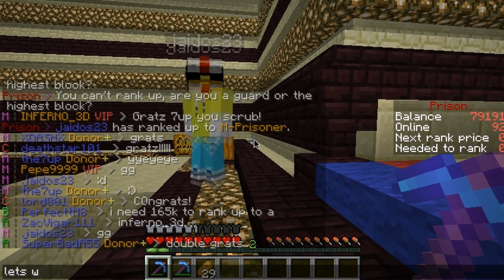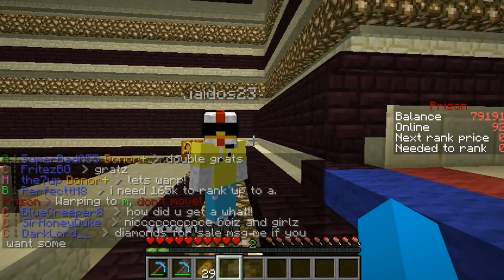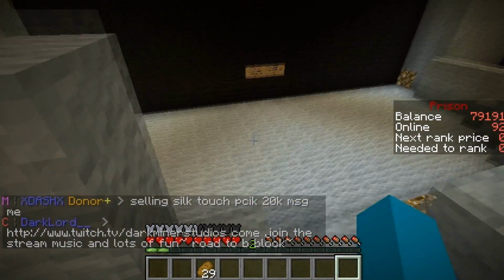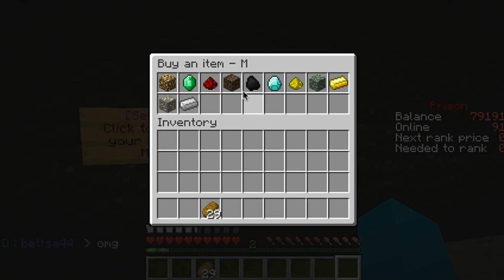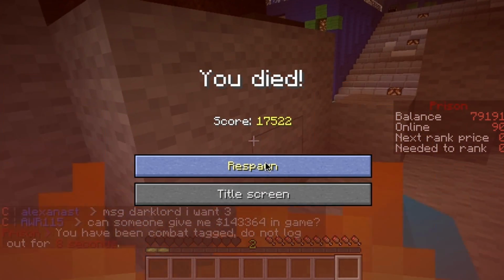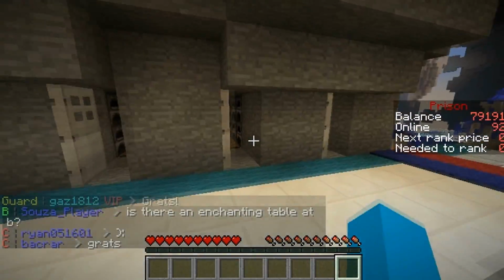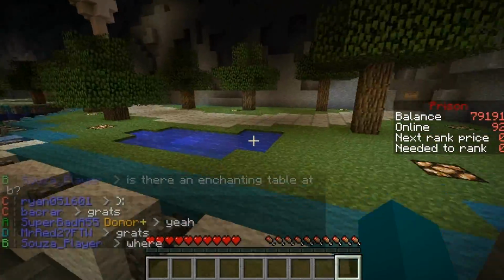We're the best. Let's warp. Let's go and see what's over here. That's cool. Interesting. Is this a dragon? Looks like a dragon. Click to sell your ores, buy ores. Okay, so these are all ores. Oh my god, you can kill people here. I didn't know you could kill people here. Okay, let's go and see over in this direction. This looks cool. Okay, so this is red. Nothing very special here. And then some ponds and stuff.